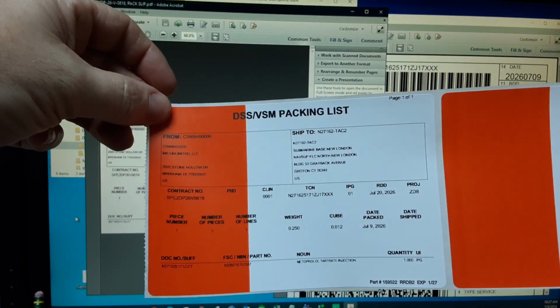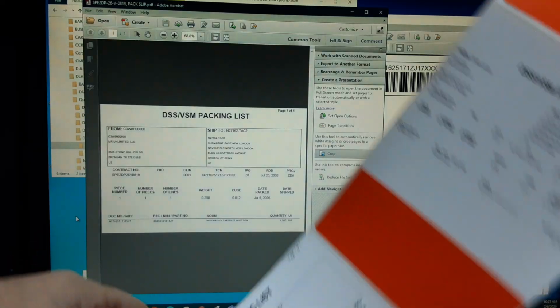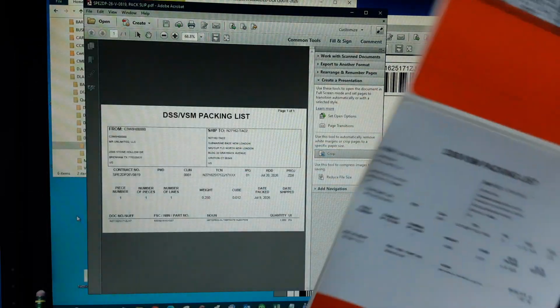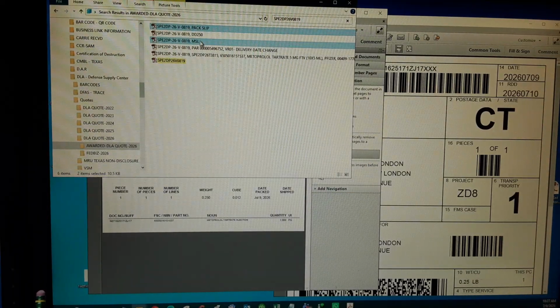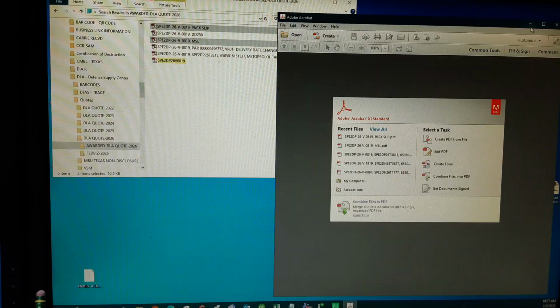I think it's better. Of course, if you're in the warehouse, you probably want to see that more so than this. So now I'm going to put this together because this is being shipped up to Norfolk. They need a couple labels on the package and the item and everything else. I'll print that one more time. I usually print 3, one for the exterior box, one for the item, and one for the box it's in. So kind of an overkill, but now I'm going to close that out.